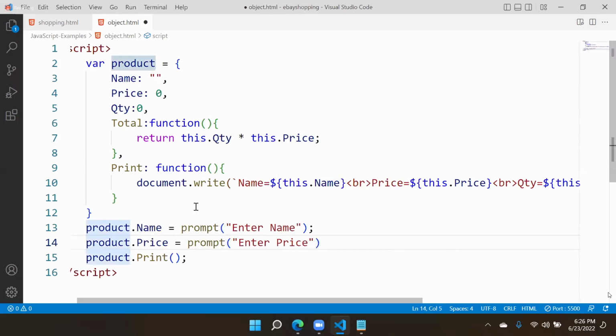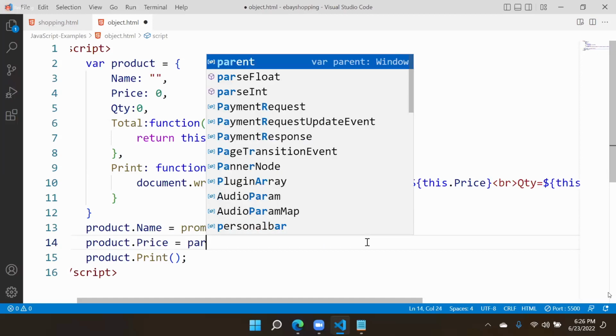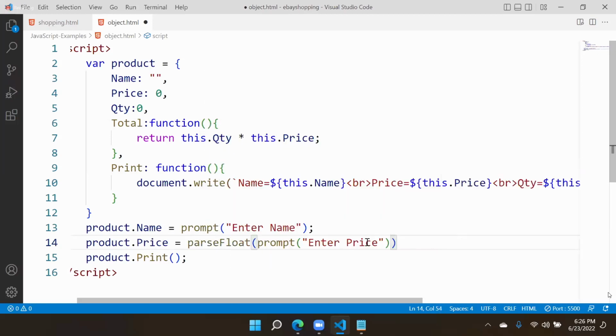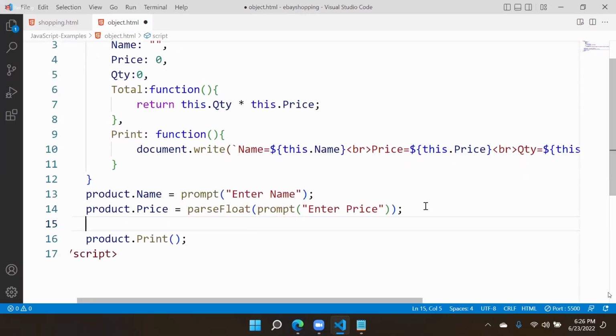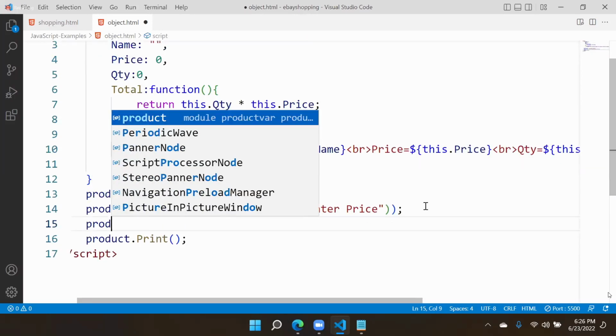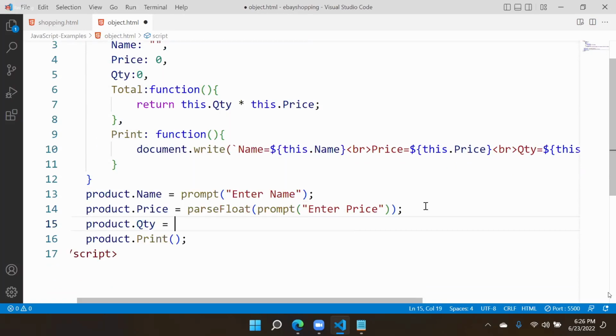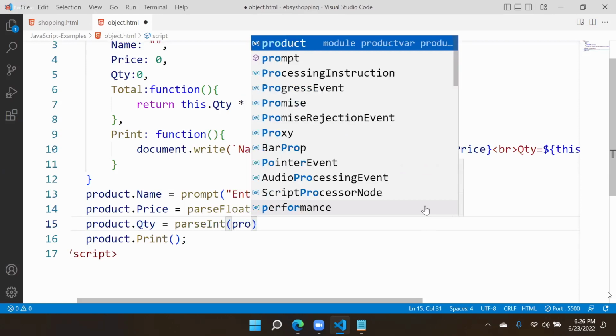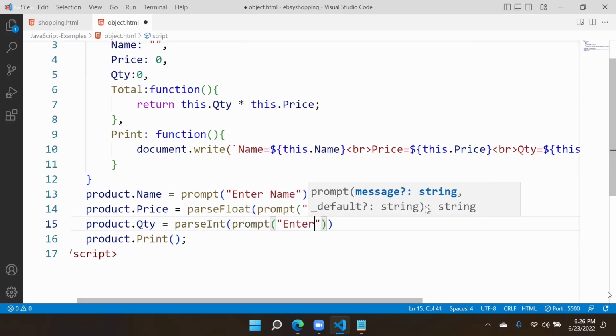We will convert that into a number, so parseFloat, because it may have decimal places. If no decimal places, you can use parseInt. So we will do that for product dot quantity: parseInt prompt, and we will say enter quantity.